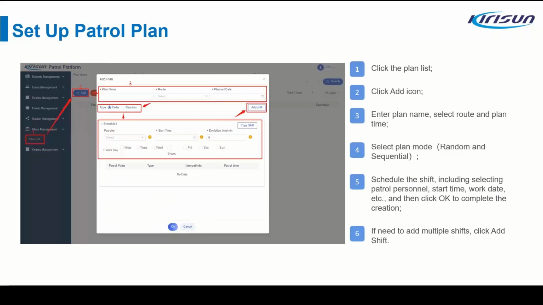Click the plan list, end icon, and enter the name of the plan. Select the route and the plan time. The type, order, or random. And you also can set up the shifts per day, and then click OK to save it.